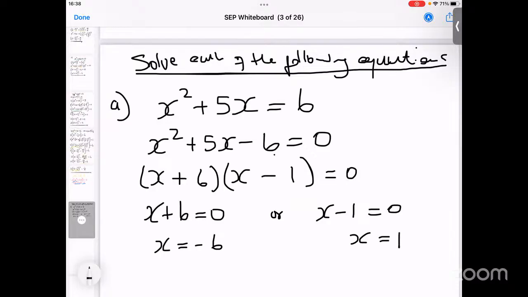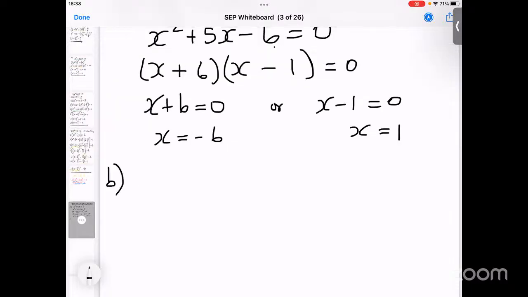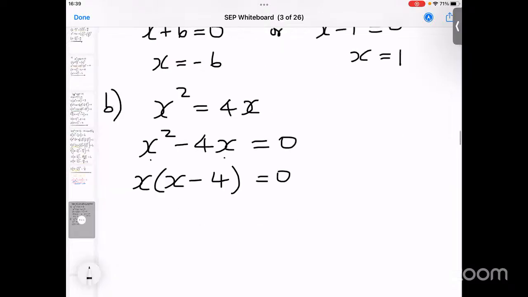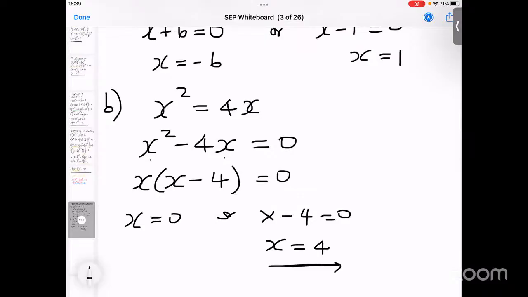Maybe let me be fair and add more examples and say, if maybe you are given something of this nature. So again, it is a quadratic equation, even though we don't have a constant. For that reason, you will therefore rewrite it in this format, whereby you equate it to 0. This one is not that much complicated because you have x. Why not take it out as a common factor? And then you end up having this, whereby now that x you can equate it to 0, or that x minus 4, you therefore equate it to 0, and then your x will therefore be equal to positive 4. And that becomes the end of it.